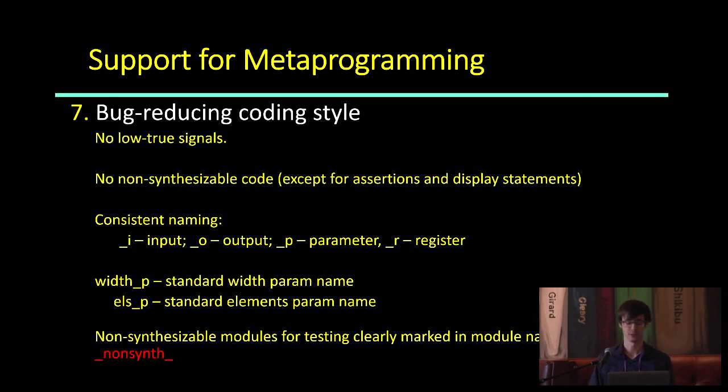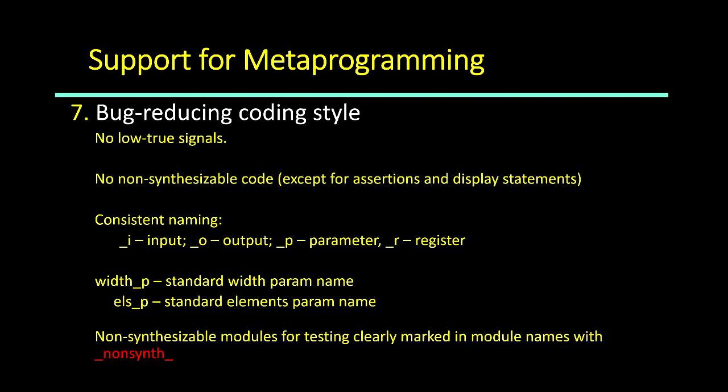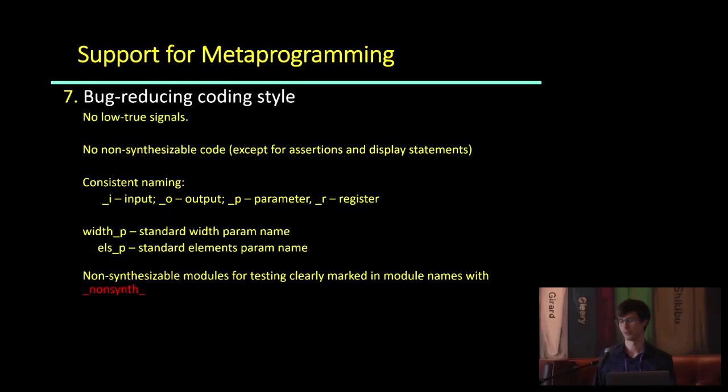So we use a bug-reducing coding style in BaseJump, so you can look at the code and see exactly what's going on, based on best practices of using common suffixes for names, using standard parameter names, and just being able to look at code and see, despite whoever wrote it in BaseJump, which is at this order of probably dozens of users now, possibly hundreds of individual contributions. With this common coding style, you can know exactly what's going on. And it makes it easier to use as well, because then you don't have to look up if someone said width or size or length. You can always just consistently know that the parameters are what you think they are.